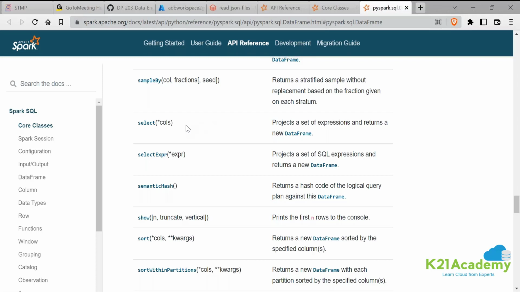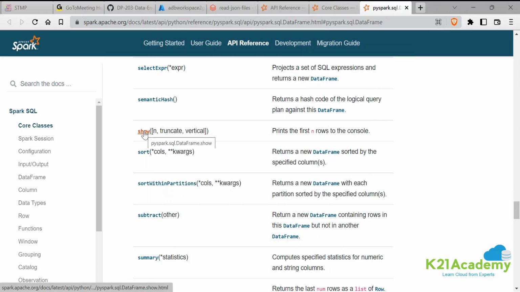So if I say I want to select A, B, that is equivalent to dropping C, D. But if I say I want 10 times of A and 20 times of B, then drop cannot help you, select will help you, because it will help you author an expression on a column. 0.20 into column A, 0.10 into column B, expression. 10% of salary and 20% of commission, I want to select out of this data frame. So select will assist us in getting a column expression out. That's the most powerful thing in select, which differentiates it from drop. Otherwise, select and drop are just two black and white situations.